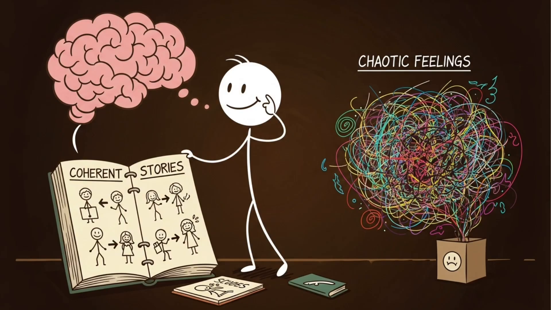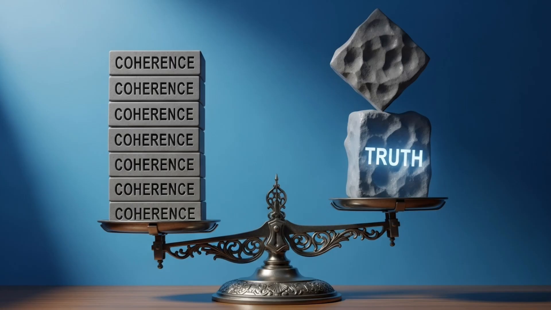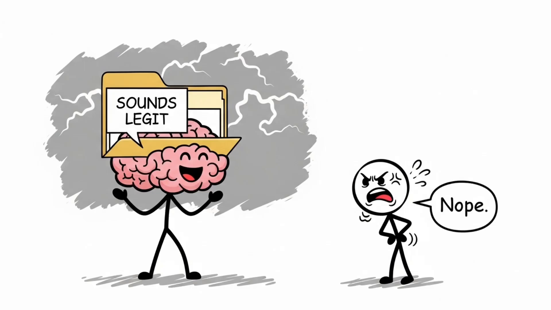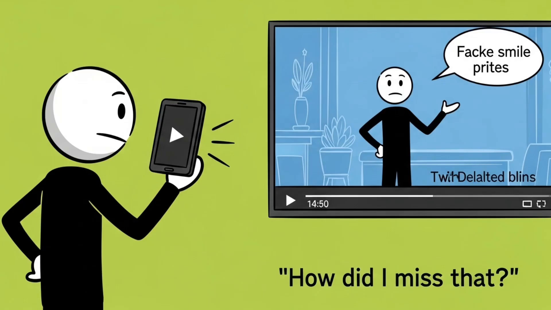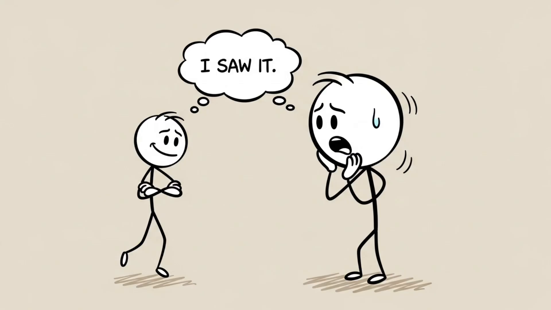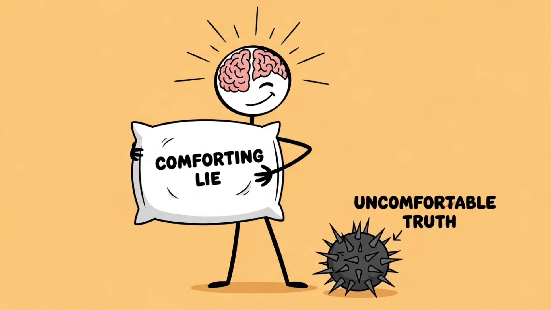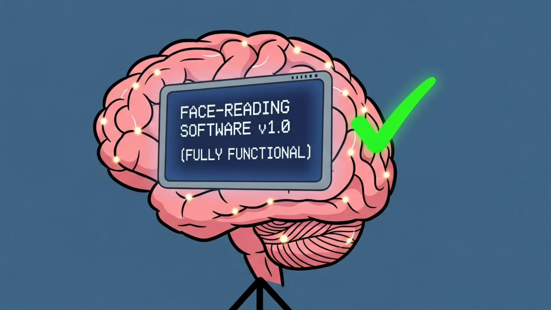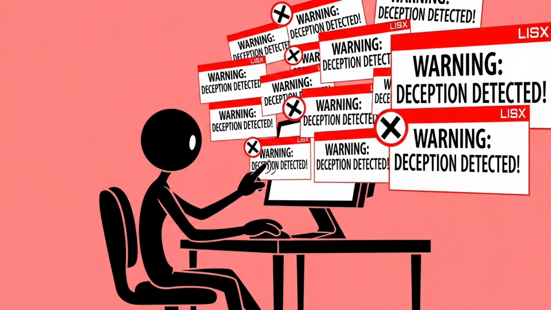Why? Because your conscious mind likes stories that make sense, not feel right. It's built to prioritize coherence over truth. So if the liar's words fit your expectations, your brain files them under sounds legit, even if the face said nope. You ever re-watch a video or conversation and suddenly notice the fake smile, the nervous twitch, the delayed blink, and think, how did I miss that? You didn't. Your subconscious noticed instantly, but your conscious brain chose the comforting lie over the uncomfortable truth. Basically, your face-reading software works fine, you just keep ignoring the pop-up warnings.